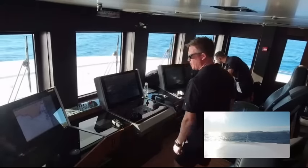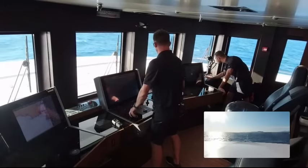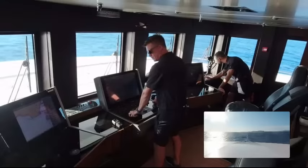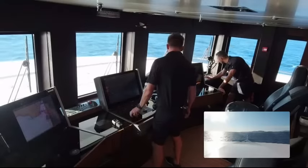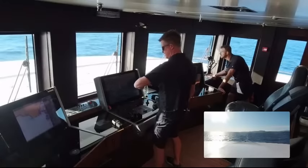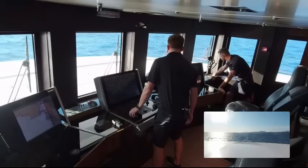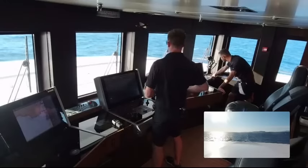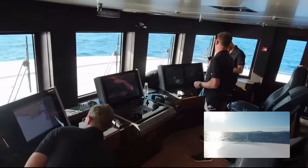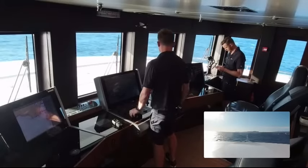All right, so we just got told there's a ferry pulling out of Bonifacio at 7 p.m. It is currently 6:44. So we've just got to slow down and let him depart. I'm going to come over to the cliffs a little bit, maybe get a little bit calmer water, and give the guests a good view of the cliffs and the stairs while we waste some time until this ferry departs. Sweet, that sounds good. Can you just write in there, we've been told to stand by for a ferry that's departing at 7. So here we go, coming over.